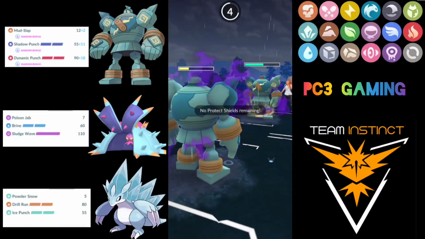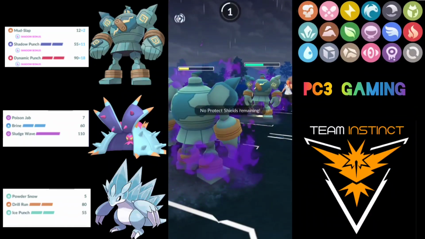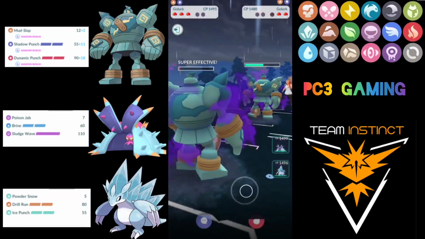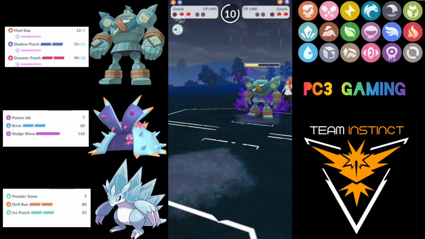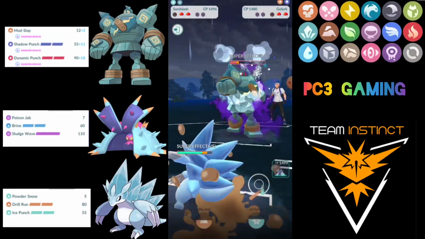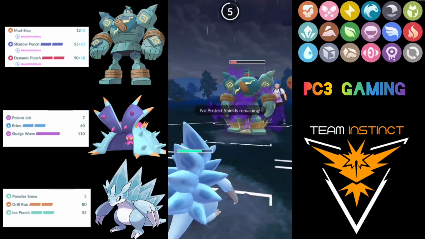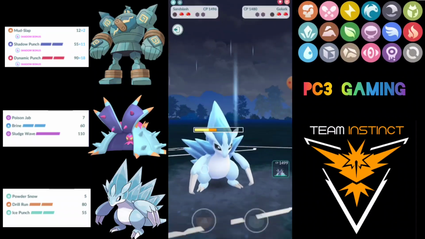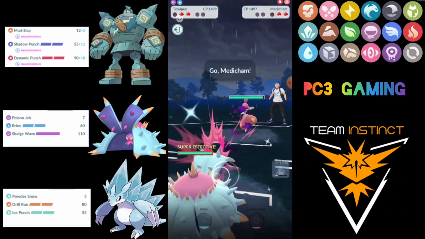And he throws the Shadow Punch, and this will knock out our Golurk, but they decide to do an undercharge. Now they have to take one more Mud Slap, and we are definitely going to come with Sand Slash and just do a Powder Snow damage, and he's going to do super effective Mud Slap. So this is definitely not a Dynamic Punch, so we can survive a Shadow Punch here. And I save a move and he dips into Medicham.